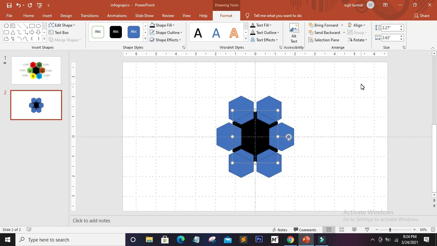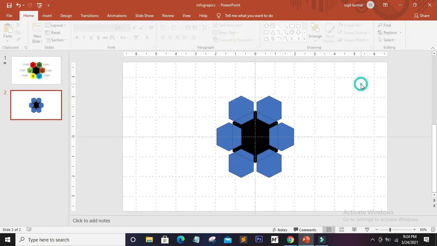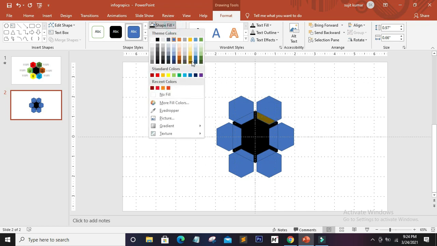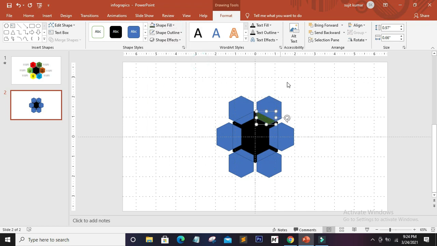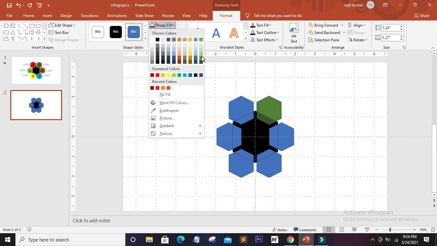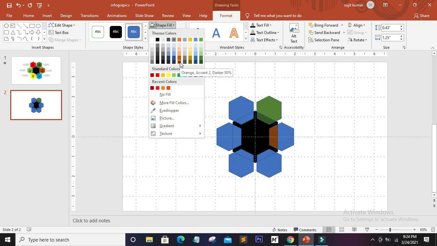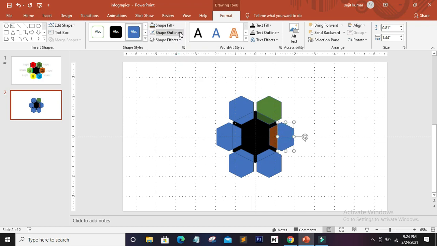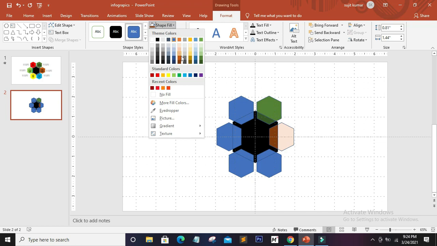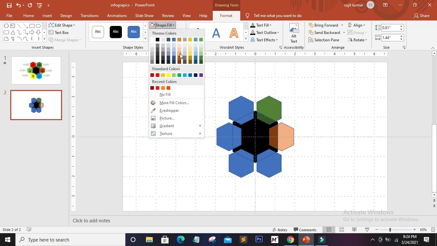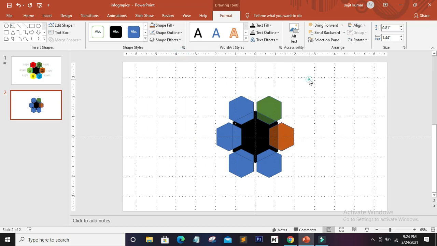I had chosen a black one, right? And now I will choose a different color for this. You can take a darker color, right? I had taken a darker color, and for this I will take a lighter color, right? In this way you can fill all of them, right? You are taking a darker color and here you are taking a lighter color, right? Or you can take much lighter than that, right?